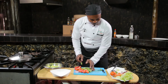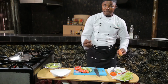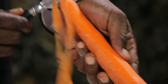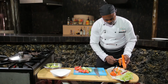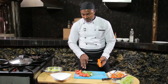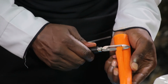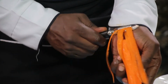Okay. So our cucumber is ready, our onions are ready, tomatoes are ready. What do we have? Okay, now I have a peeler here that first I'm going to peel my carrot. Have it all neat and clean. The texture of the carrot is slightly tougher, so if I cut it the same size or shape as these ones, it will be very hard for whoever is going to eat your salad. So what I'm going to do, I'm just going to use my peeler, just being a little bit creative.